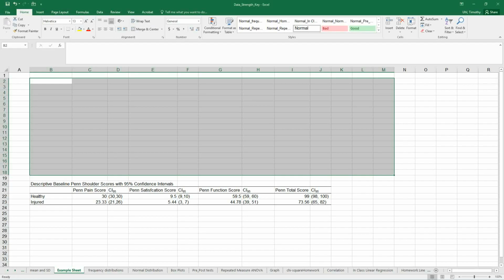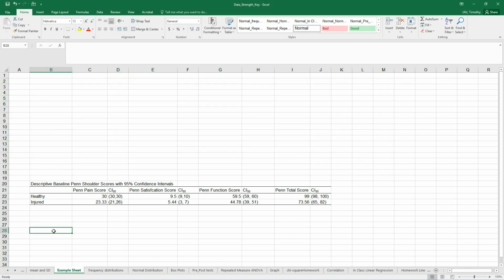So at the bottom, you can see I have means and standard deviation, frequency distribution, normal, and box plots. So those would be the headings you would use for each one. So each report or each question or step will be on a separate worksheet, but you're going to turn it in as a group. So that's what I'm sort of looking for on that. Hopefully that'll clarify everything, and then I'll do the next step.